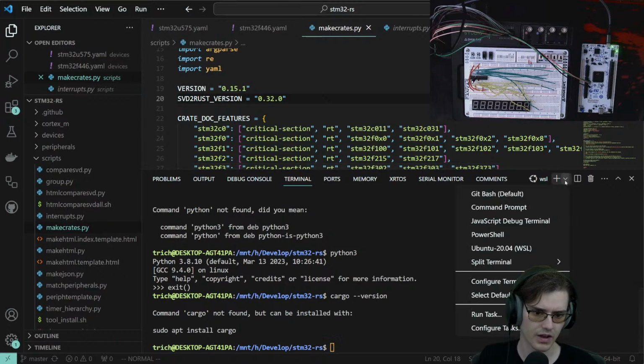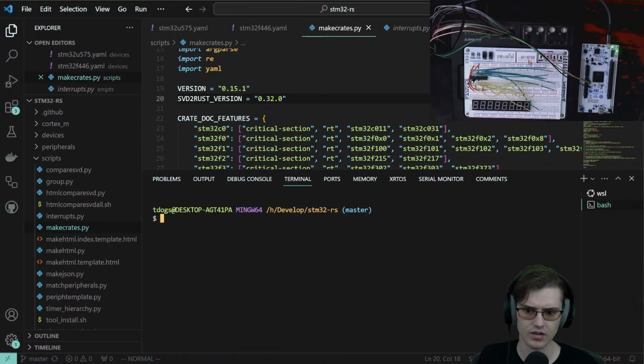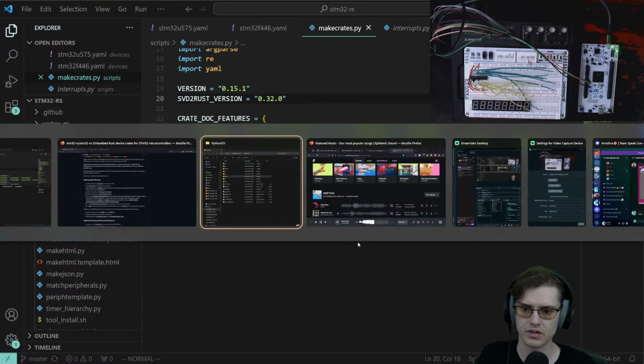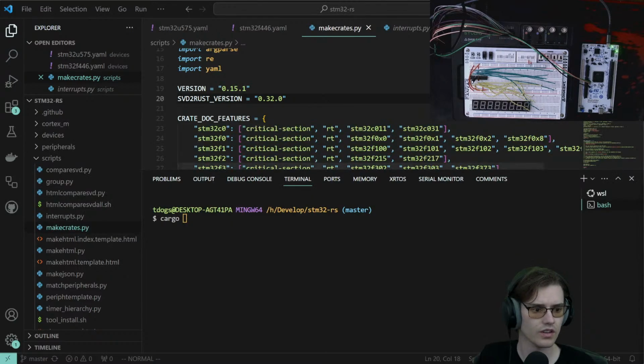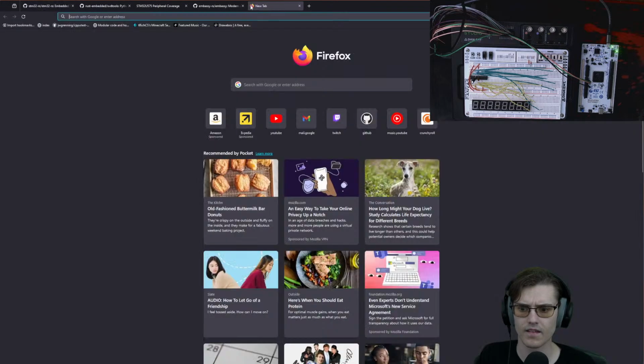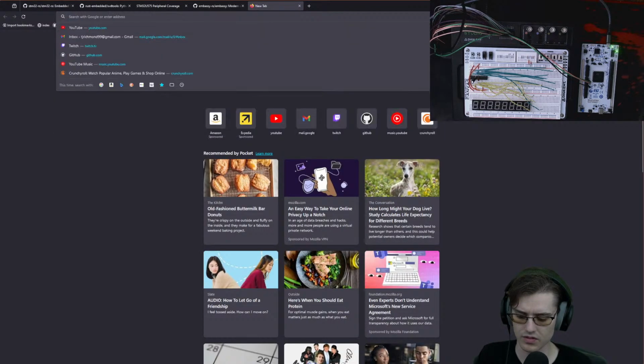Let's quickly swap back to our bash of our Windows. If I do cargo install, actually, yeah, can I look up a package in Rust to see what version I have?